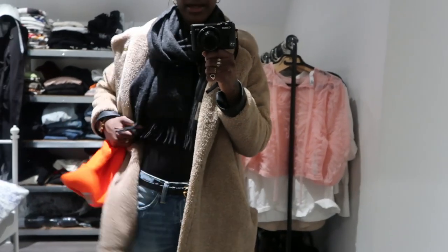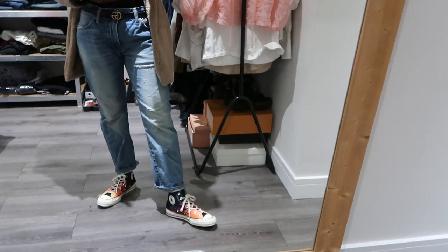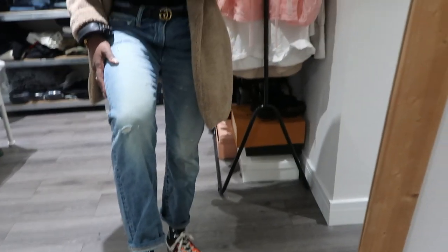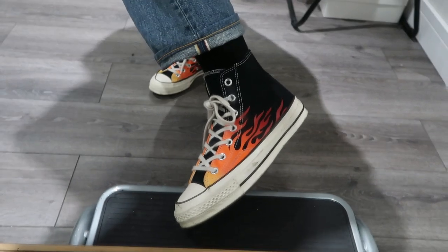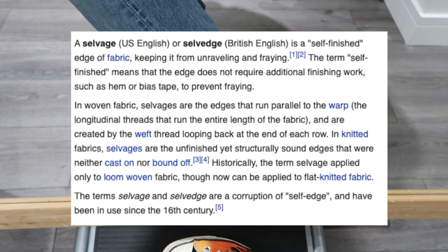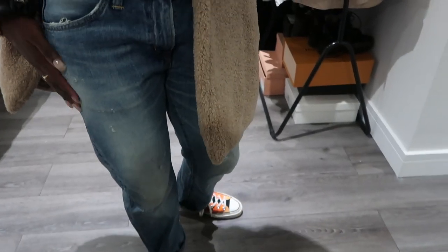Another day, another outfit. I'm wearing a black Uniqlo heat tech, my leather Edwin jacket, and my Primark teddy fur. These jeans are Edwin men's — they're a bit low-slung and I actually prefer to wear them in summer. They look really cool with the Gucci loafers. The seam is a little bit twisted but I don't care. They are Japanese selvedge — 63 rainbow and red listed — and I'm wearing them with the flame Converse. I could talk about denim forever. I love the nicking on them. Some really cool jeans.